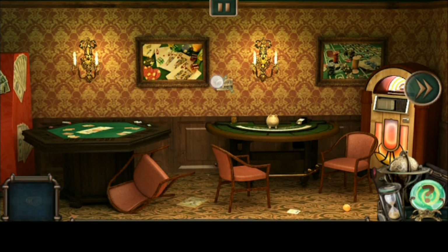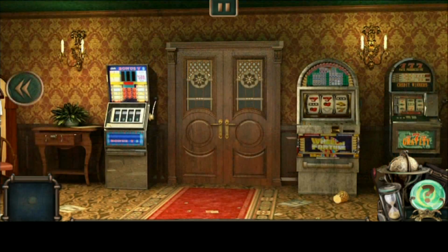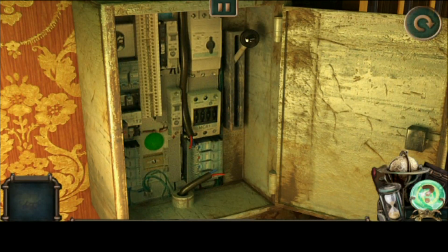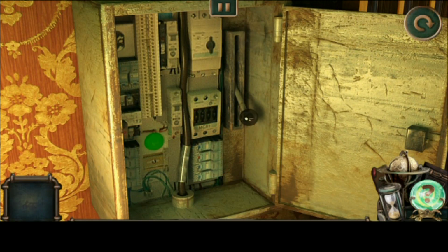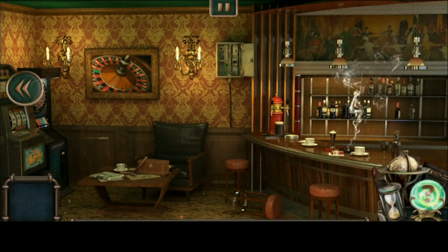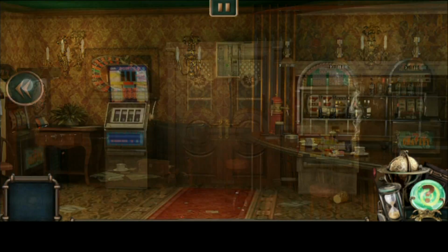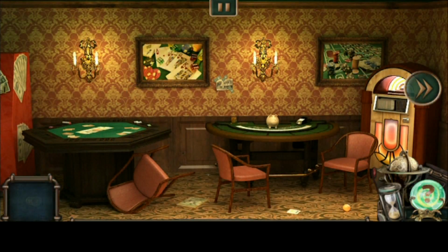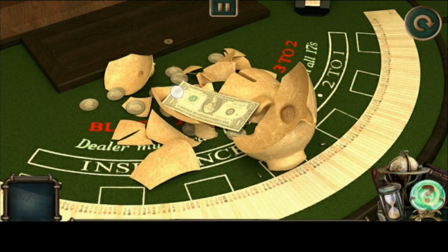So go back here to the wall and pick up this duct tape and return to fix the cable. Pull the lever and we should have electricity. And also here on the table there is this hammer which we already take. Then we return to this piggy bank and destroy it with the hammer, and we get this banknote.